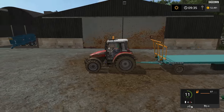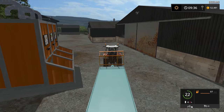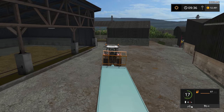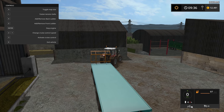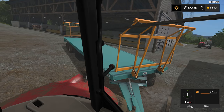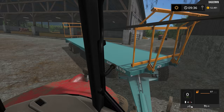We'll use the Rolland today. And we probably should fit the rear ladder, as it calls it. I don't know if it's actually called a ladder or bale support, I'm not too sure. But either way, we should switch it on. So to do that, what we need to do is press Z. No, X. There we go. And then, we'll just go around the corner, give ourselves some space, and commence loading.